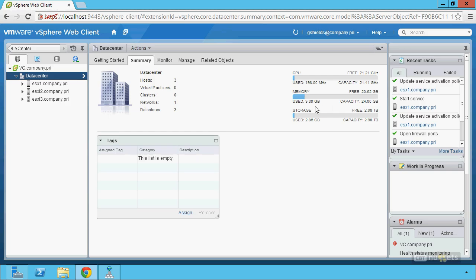And I'm currently using 3.38 gigs, or excuse me, 24 gigs and 3.38 gigs. So once I start consolidating these individual hosts together, I can begin to think of their resources as consolidated into a pool, one big cohesive pool of resources. And then I just let VMware deal with figuring out where things need to go.